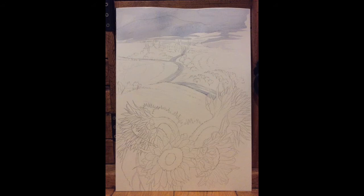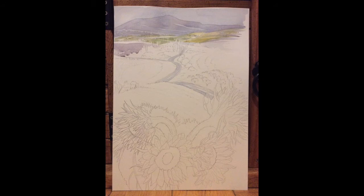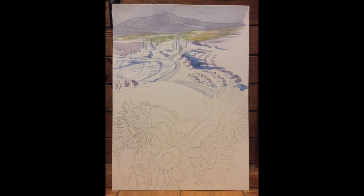Then I added some fairly neutral greens in the background just to give a patchwork landscape effect. Next I added a violet wash over the mountains in the background, moving forward into the patchwork landscape. I also used violet to suggest some bushes in the background and some rose of lavender coming forward. Then I added cobalt blue to add further stripes to break up some fields and also to add sweeping shadows from the taller bushes.